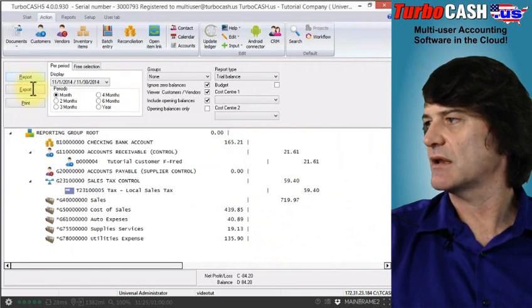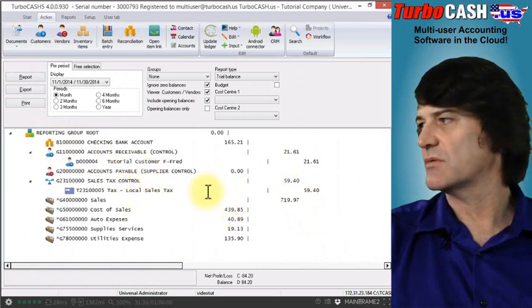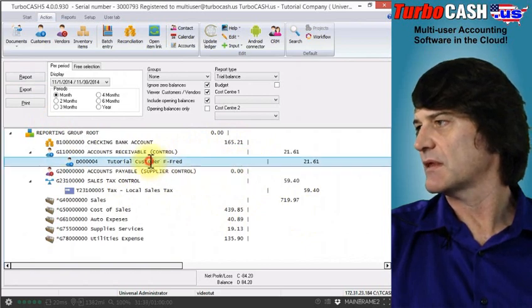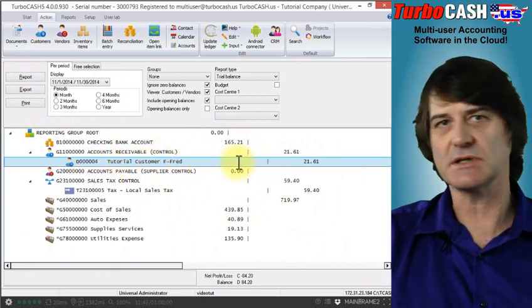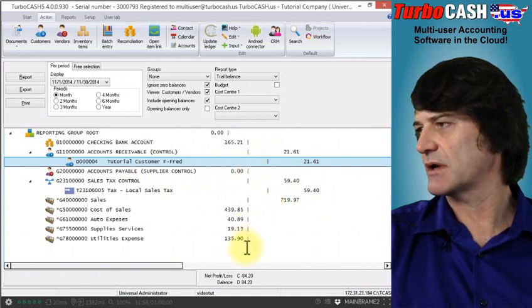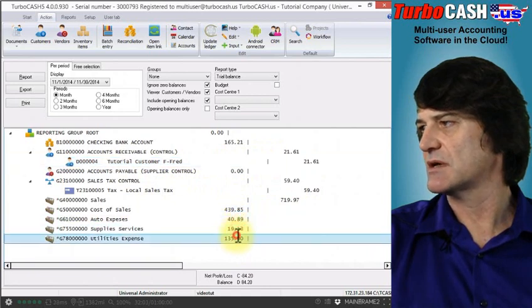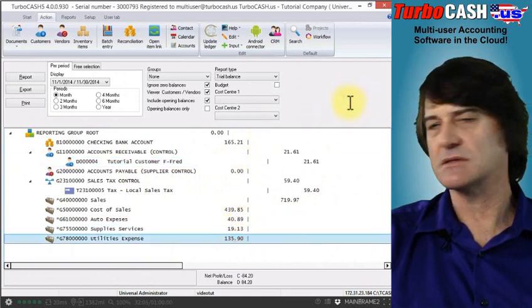Now let's report again, and you can now see the updated information that relates to what's actually happened in the books. We now have an amount of that in our checking account. There was still some issue with the Fred account that was probably related to me importing an incorrect amount through the bank account. That was a manual problem, but the rest of the information is all correct, and you can see how we've got a cost of sales, auto expenses, supplies, and we get the system working that way.